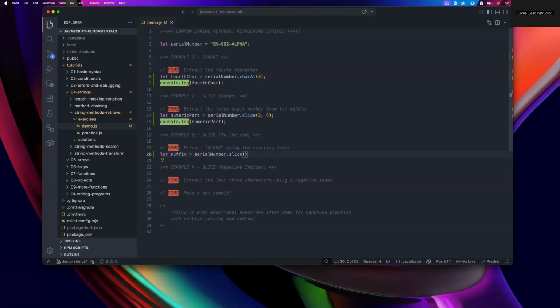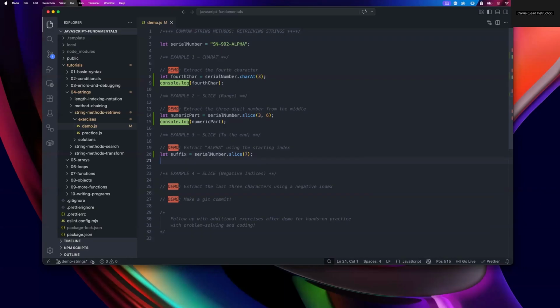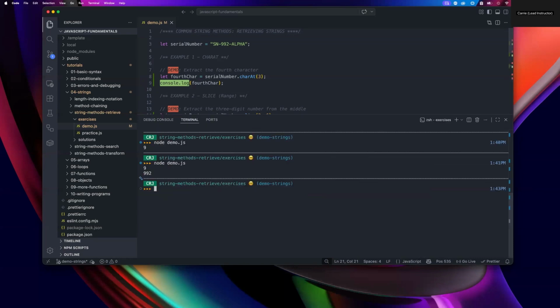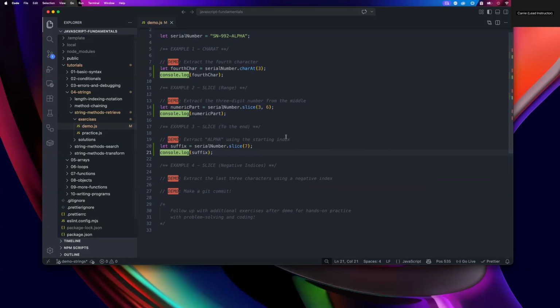For now, I'm just going to hard code the 7. And that's it. You don't need to use the second argument. You don't even have to tell it where to stop. As long as you only give it 1, it assumes that you want to go all the way to the end from that point. So we'll log the suffix, and we see alpha.